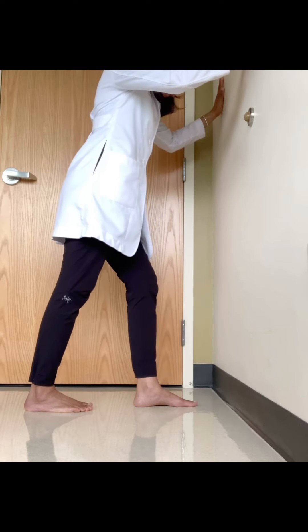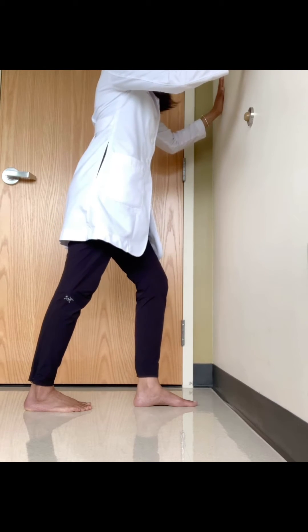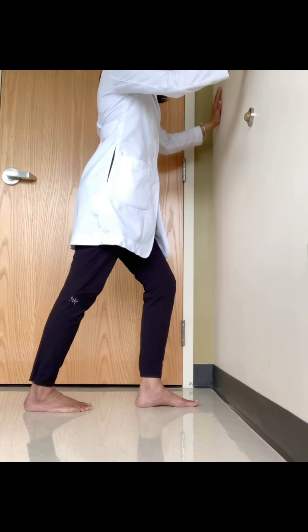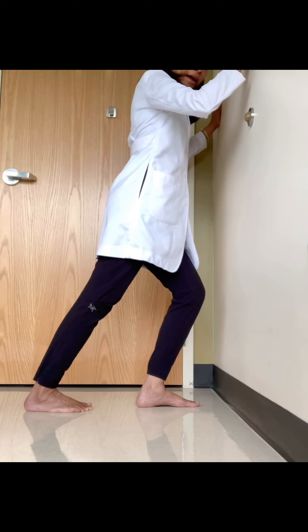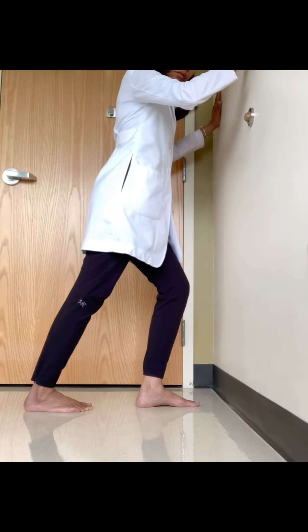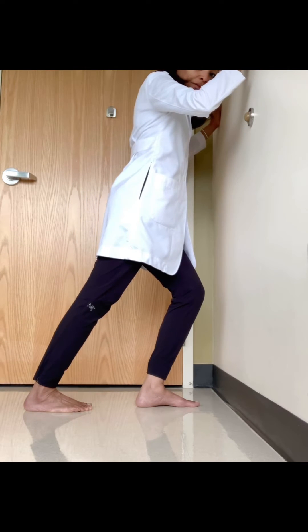With my right foot, I am rotating it slightly — a very slight internal rotation — to point toward my left heel. This really gets especially the medial head of the gastrocnemius. In that position, I then dip my hip in, and what you'll see is that my right ankle goes into more dorsiflexion. You can see the stretch I'm getting at the right Achilles and at the right ankle.